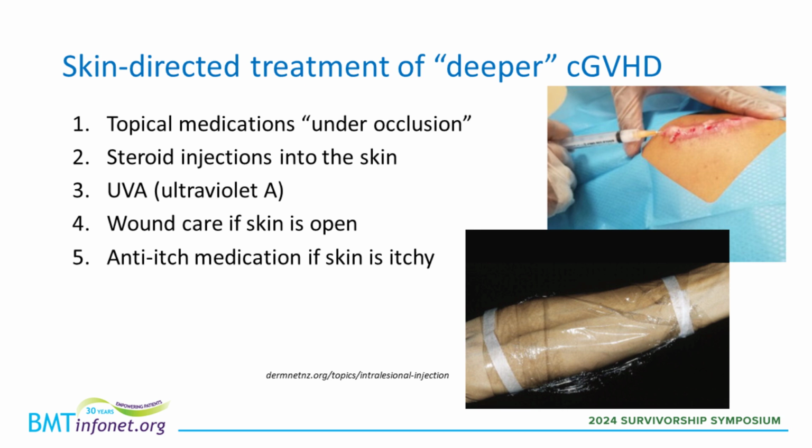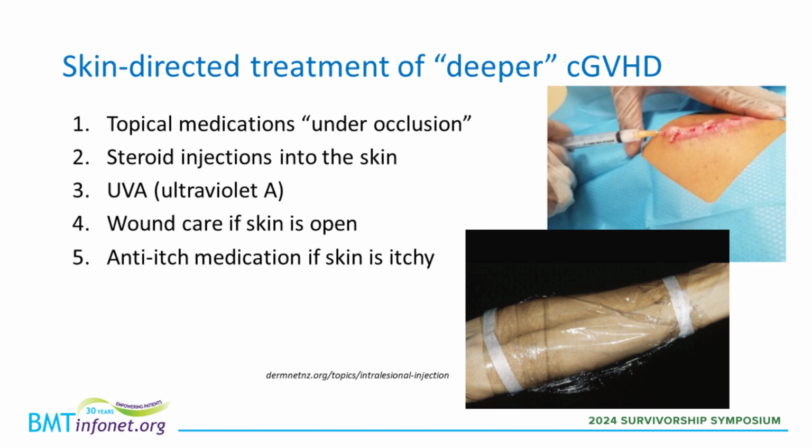Another treatment that can be a little bit more effective is we can actually inject a steroid into the skin. So it's not like getting an injection into the muscle, like if you've ever had a steroid injection in the buttocks, which is supposed to go in the muscle and be a systemic dose of the steroid. This is more just trying to target, usually for thicker sclerotic areas of skin in very focal locations, to help a little bit with the discomfort, with the pain, and hopefully with some mobility in the area.